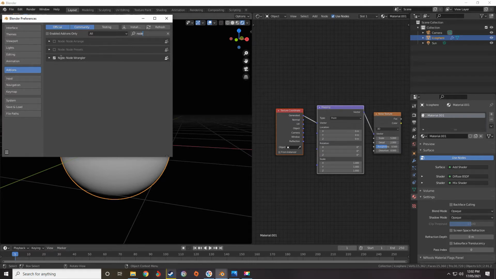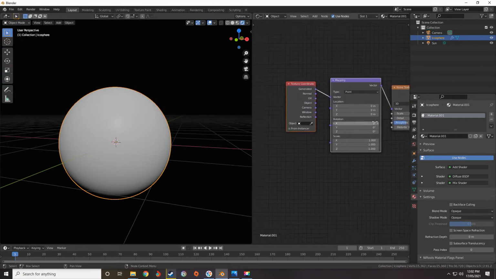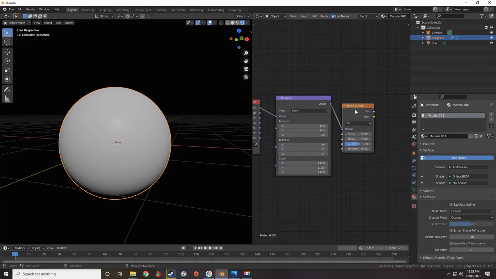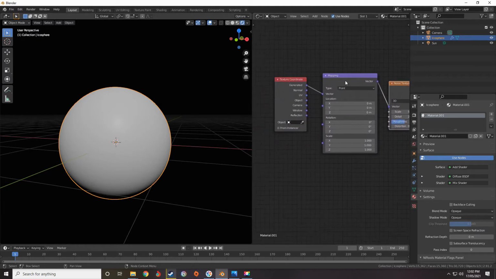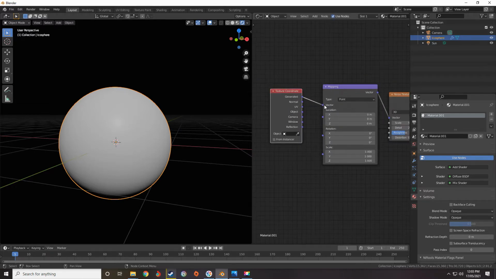But if it's not on for you, you'll just need to click this checkbox and then go down to this button and Save Preferences. That just adds in a bunch of shortcuts that make using nodes quicker. Then we can press Control T on our texture and it automatically adds in the mapping and the coordinate node. We'll just leave it by default, which is generated.